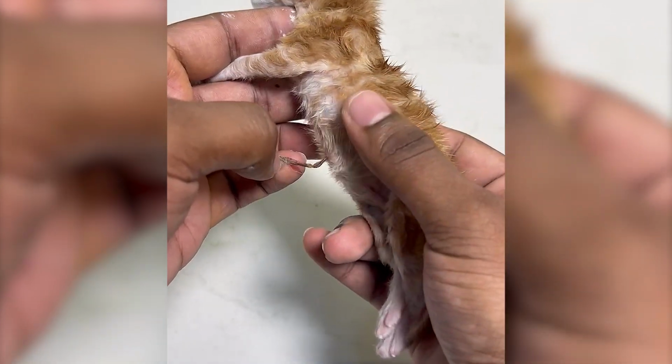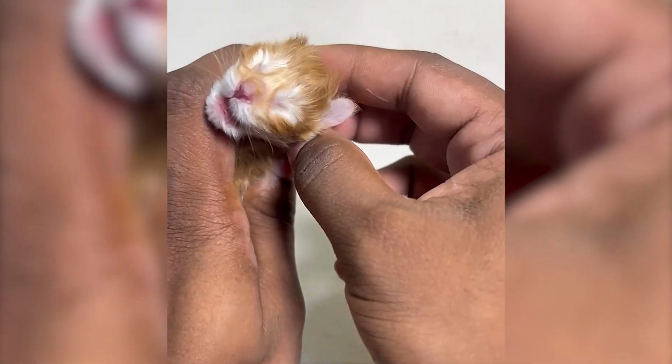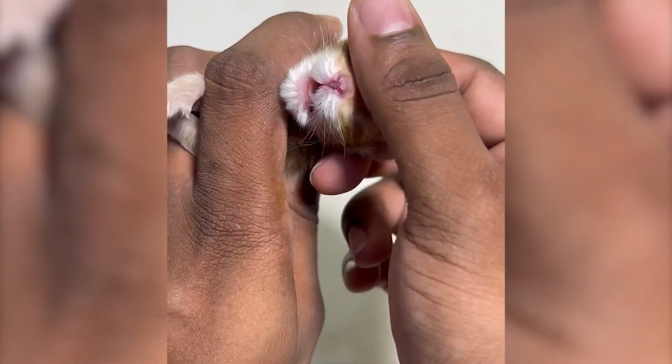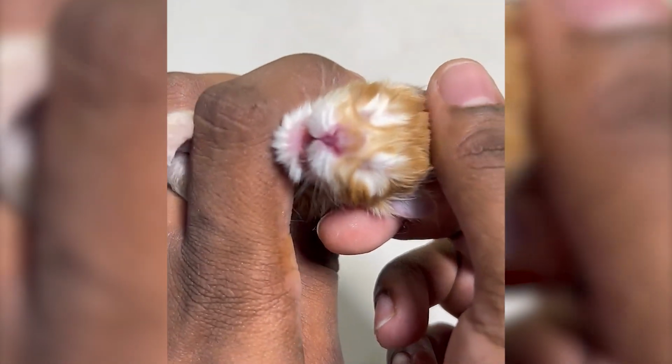But things do happen, and we just have to accept the reality. I tried my best to revive this guy, but I couldn't. So let's just give him a good burial.